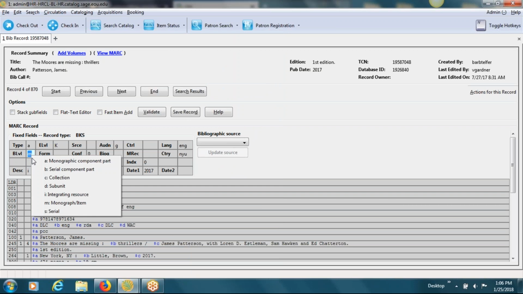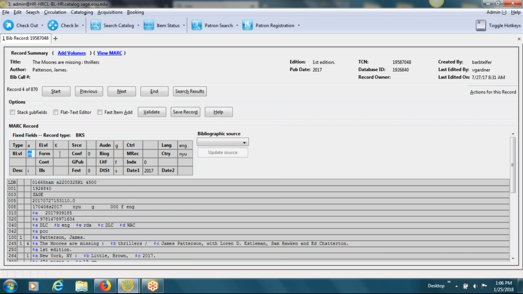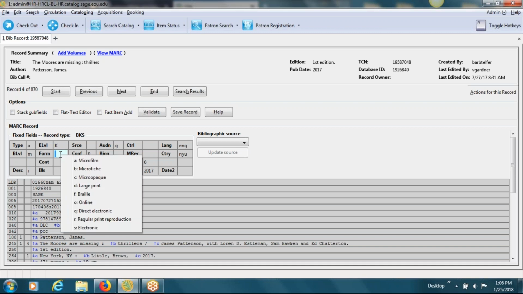Here again, we right-click on it and we can see that this is a monograph. It's an item. Form, there's nothing specified for this particular record, but if we right-click on it, we can see that there are some forms to choose from. Most often with books, we're putting a D in here for large print.